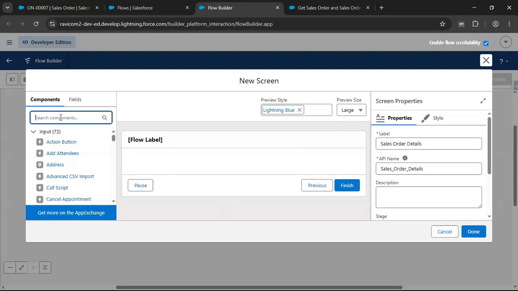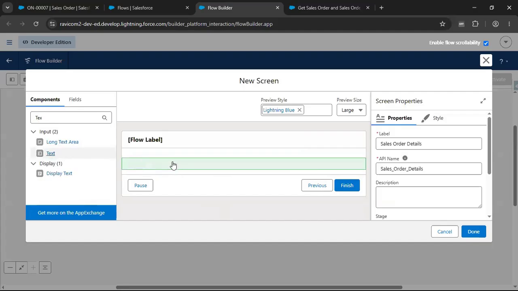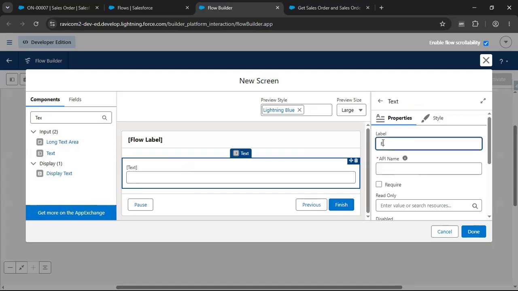So now come to the here, display, sorry, input, right? Input text. So this is the text. Enter sales order number.